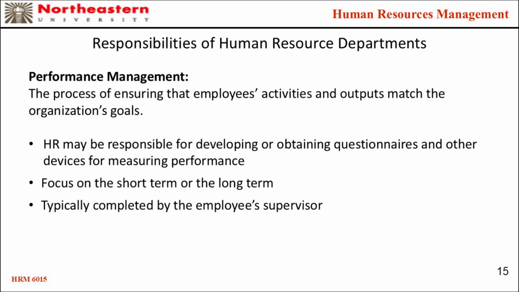Performance management can also focus on the short term, usually within a quarter or less than a year. But it can also focus on the long term, like a 5-year plan, a 10-year plan. Where do we want to be in the future in terms of developing our body of work? As noted, performance management is typically conducted by the employee supervisor, but it should be done in accordance with all of the rules and policies that have been implemented by HR. HR typically will also train managers on the most effective ways to conduct performance management.